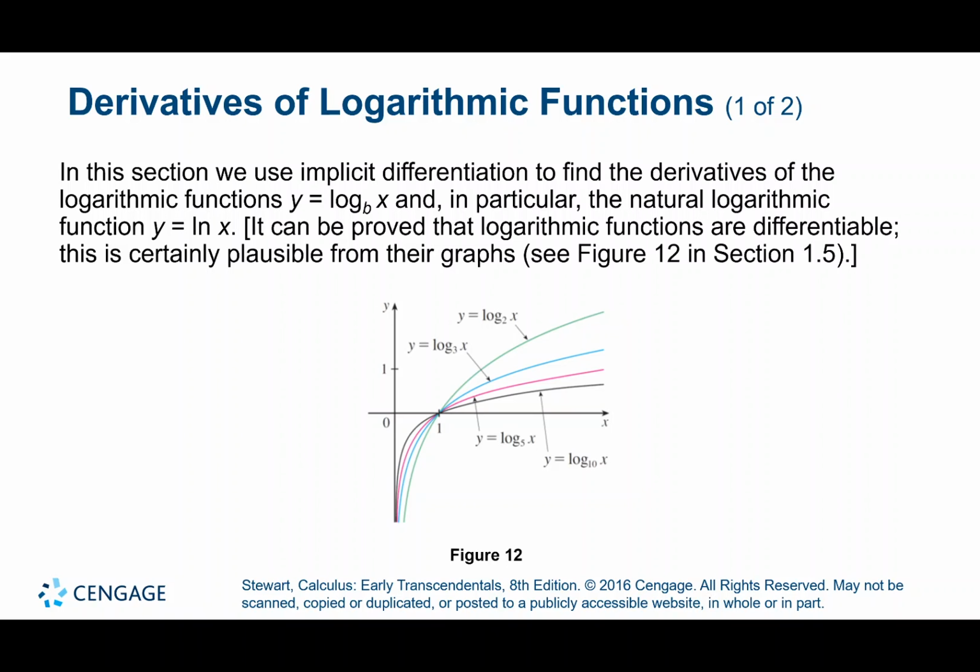pH is another logarithmic scale. So if we're talking about concentration of hydrogen ions, that's where we get our pH from, a logarithmic scale. So something with a pH of 1 is 10 times more acidic than something with a pH of 2. It's like a reverse logarithmic scale. And so they are used.